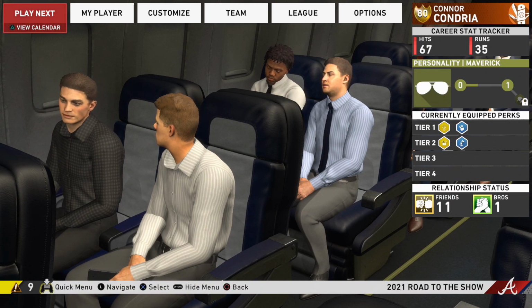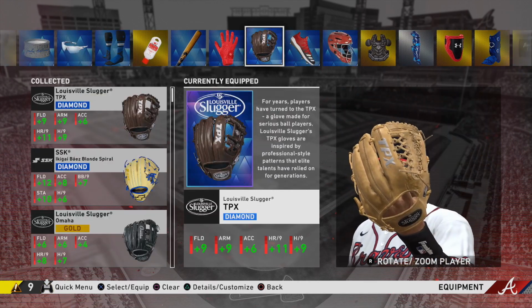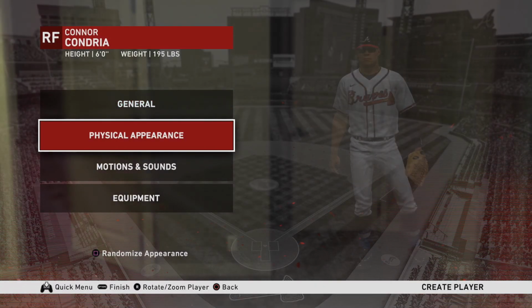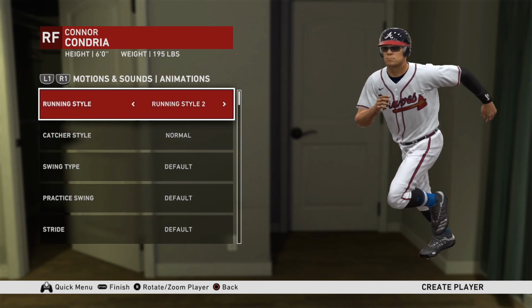Here I am currently drafted into the Atlanta Braves. You can customize the player to look however you want. You can give them a bunch of different things to build up their stats. You can control how they look appearance-wise. You can control their motions. I like this stance because it's Barry Bonds, so I'm always going to use that.